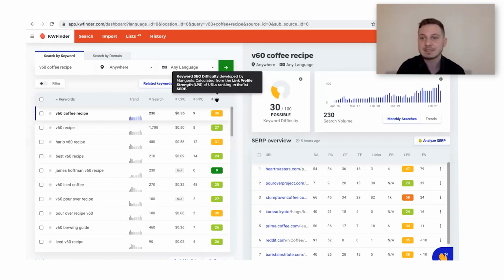Keyword difficulty will tell you how hard it is to rank for this keyword on the highest positions of the first search engine results page. So that's basically what keyword difficulty stands for. In KWFinder, we have it on a scale from 0 to 100.